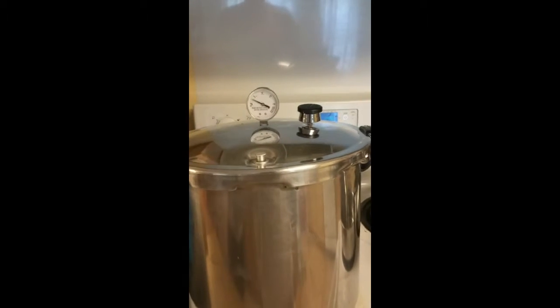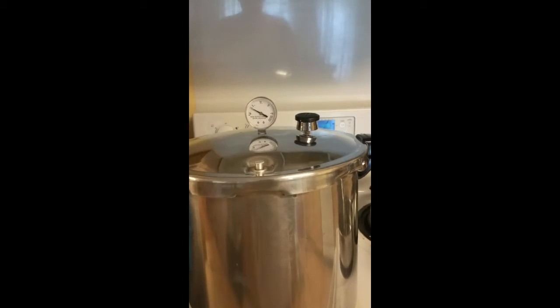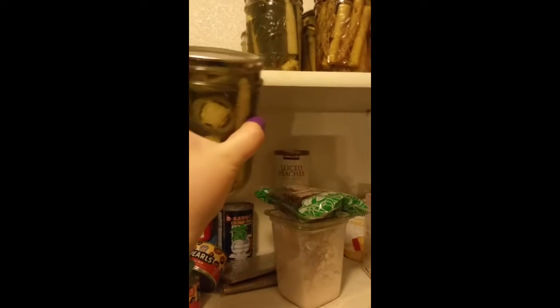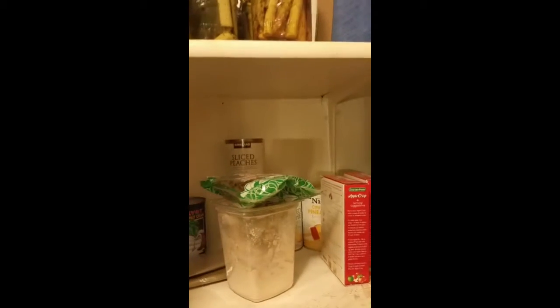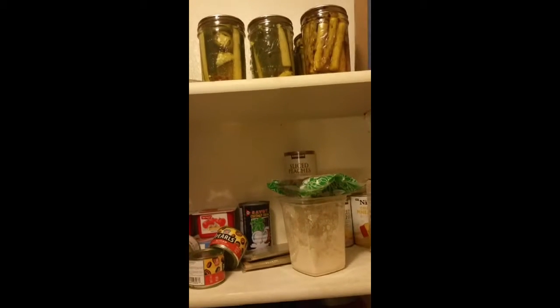I'm going to pause you and walk over to my jars of pickles that I made yesterday in my water bath canner and show you those. So here you can see my pickles. I went ahead and I just got 5 cucumbers, because mine aren't growing just yet. And I played around with a spice mix and decided that I didn't like it. It wasn't spicy enough for me, so I added some jalapenos to it and some fresh garlic.